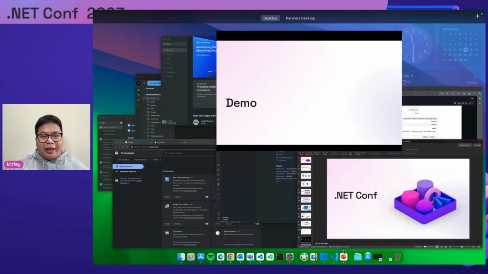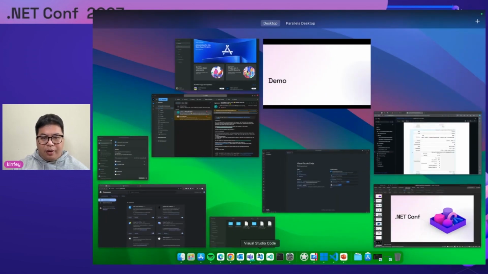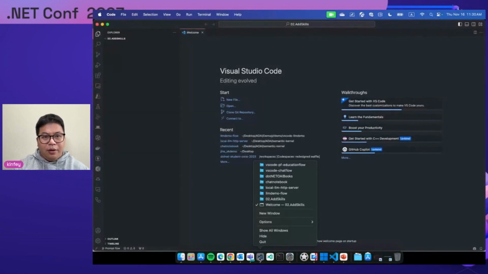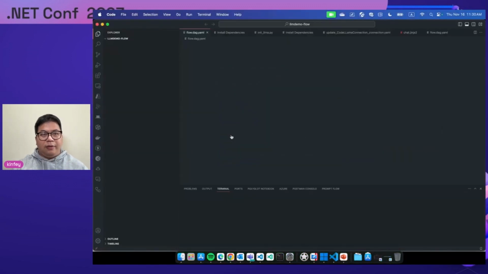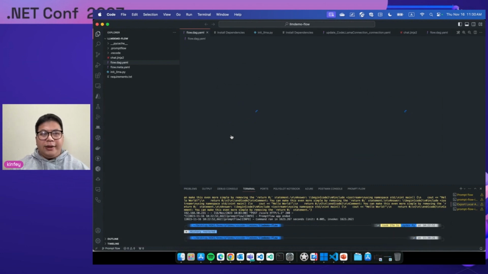So this time, we need to think. We know GPT-4 is good, but sometimes in the enterprise scenario we cannot access the internet or cannot use OpenAI. Or we can use prompt flow to help us connect to some Hugging Face models. Just like here, I wrote some prompt flow. You can see that this is the prompt flow.